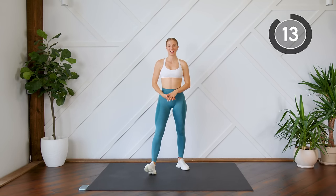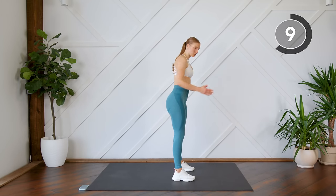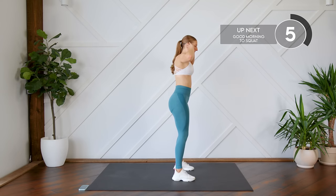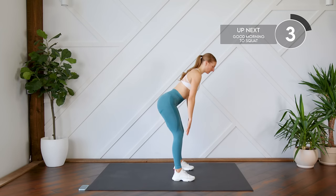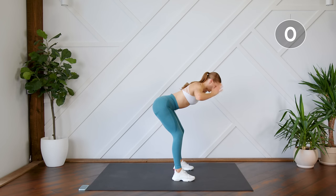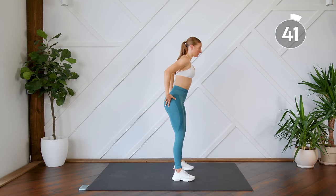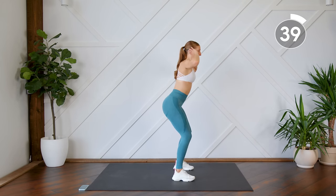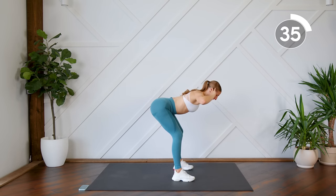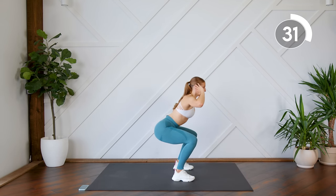Work. Next up, good morning to squat. So toes are pointed forward this time. Fingertips are going to be by your ears. You're going to hinge forward just like you would in a deadlift. So think about sending the hips back and your back is flat, chin is tucked. You come up squeezing those glutes. Again, knees are bent. Come down into a squat and up. Hinge forward, up, down. And up.